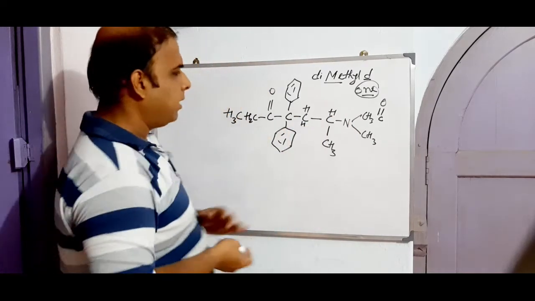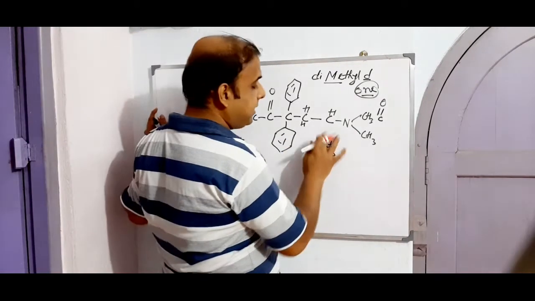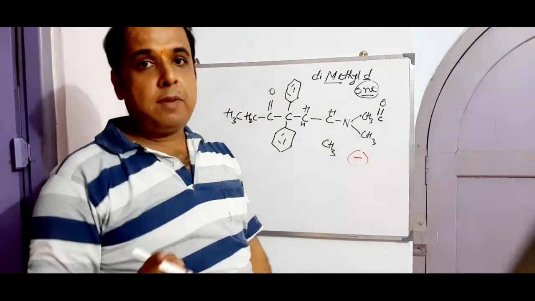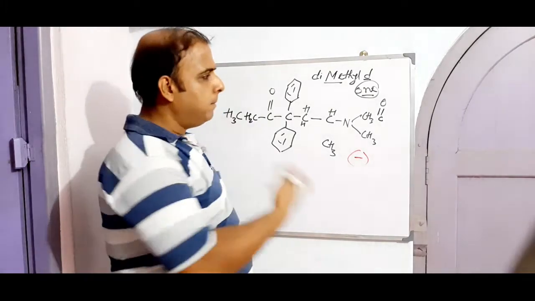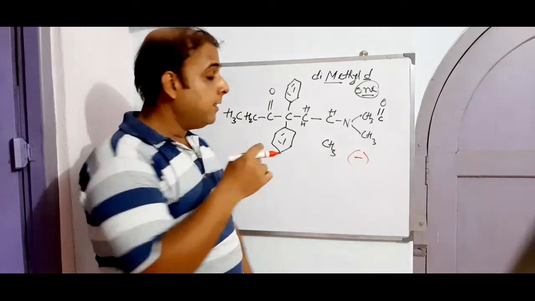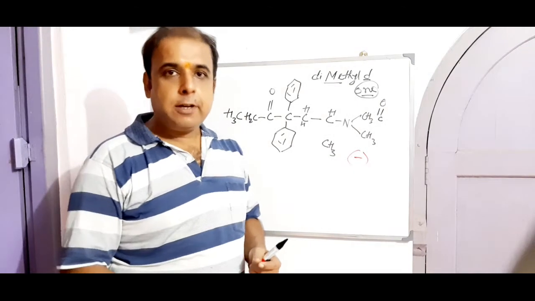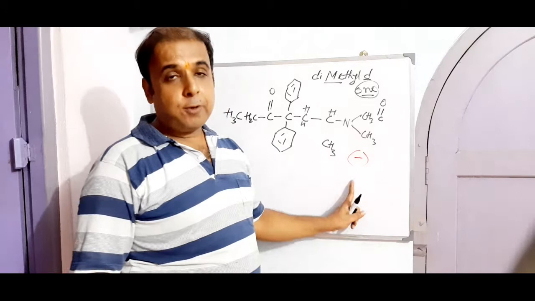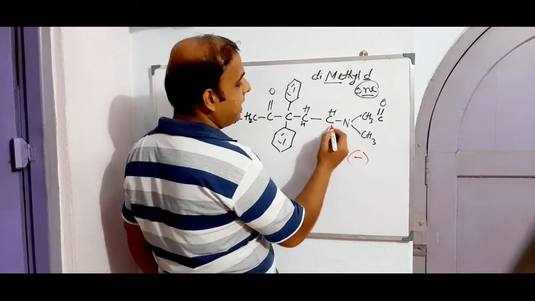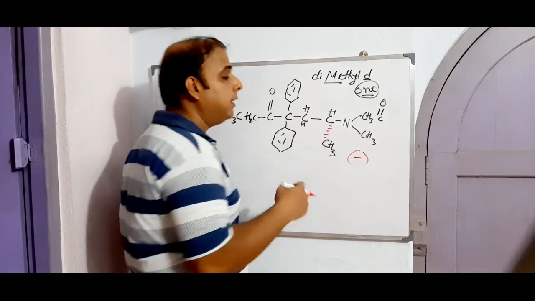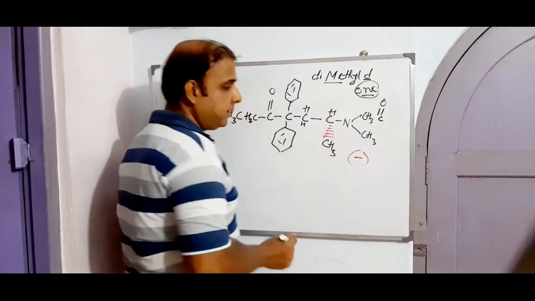Now it's clearly visible that we have a chiral center here, and preferentially it is in the minus, levo form. The levo form is pharmacologically active, or rather superior. That is why, at the verge of completion of the synthesis, you'll find that first we develop a racemic mixture, and then go for enantiomeric separation to isolate the minus form, which is biologically active. Levo means it is something like this, if we make it stereochemically. But we'll not go after it.